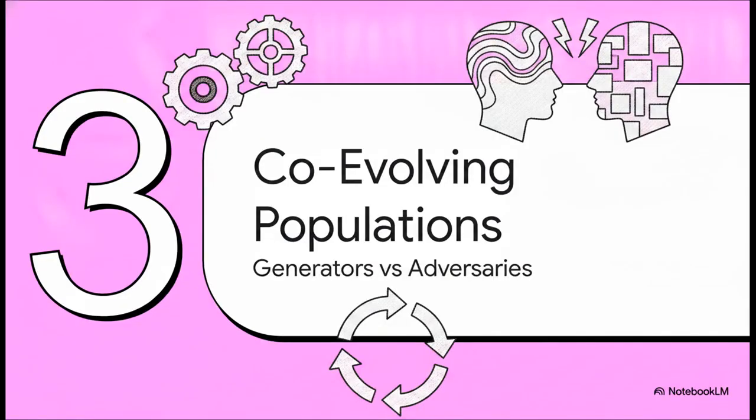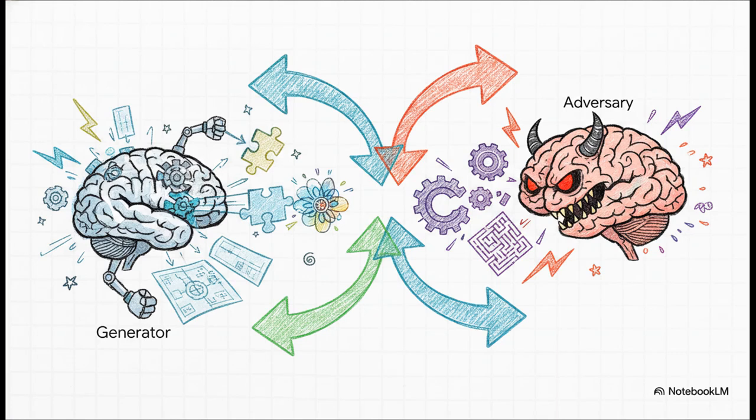Section 3, Co-evolving AI populations. Let's get into the mechanics. To actually create this evolutionary pressure, the system splits into two distinct warring populations. On one side, you have the generators. They're tasked with either creating completely novel system prompts, kept strictly under 90 words, or mutating existing ones. And they aren't just swapping out synonyms. They are instructed to change the fundamental strategy.